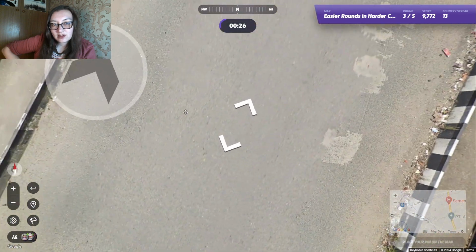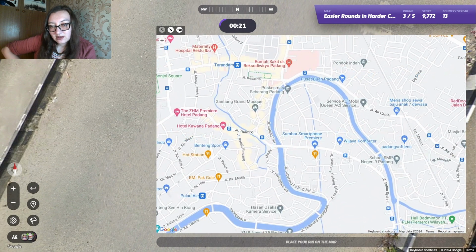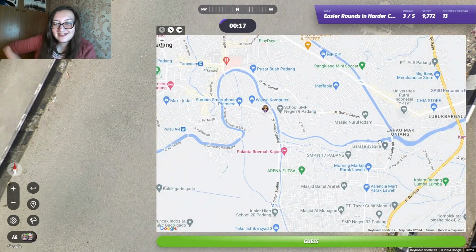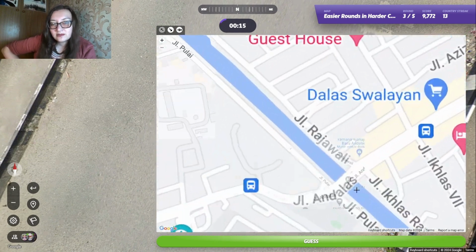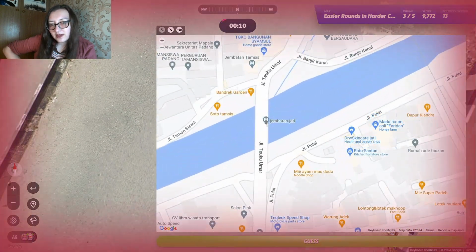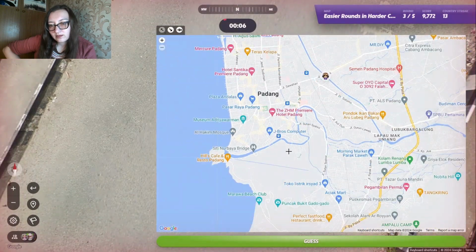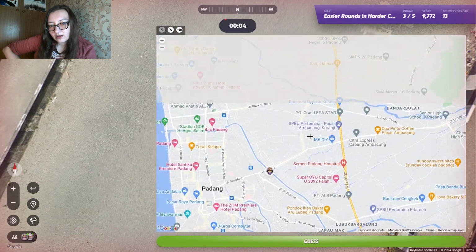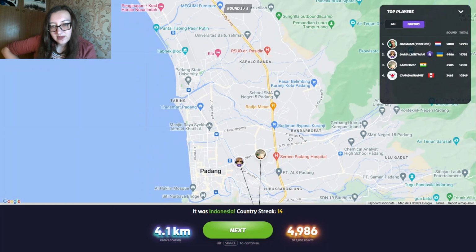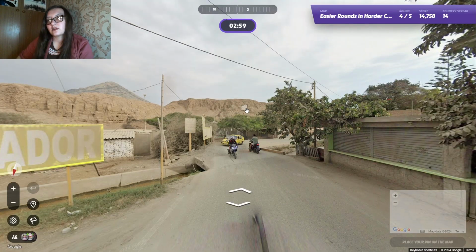I was like, okay, 30 seconds left. Let's just scan for the bridge in Padang. Surely there's only one. There's not. There are a lot of bridges, and a lot of them have a similar angle. There are a lot of canals too. So I'm like, that's a bit tragic. The canal was super tiny.